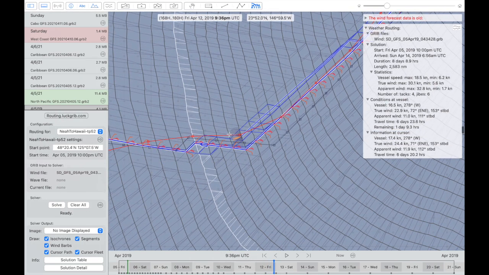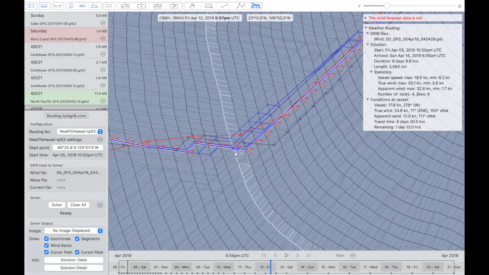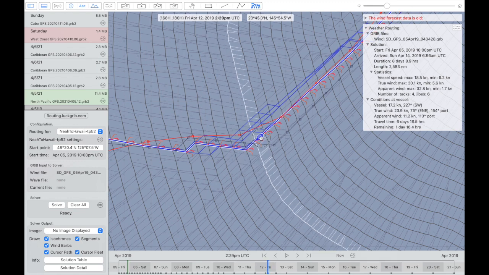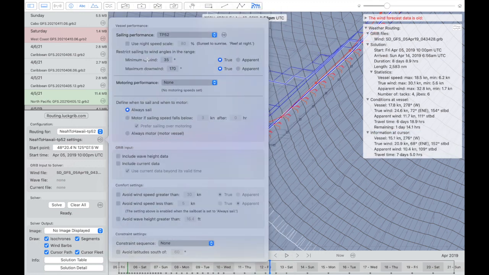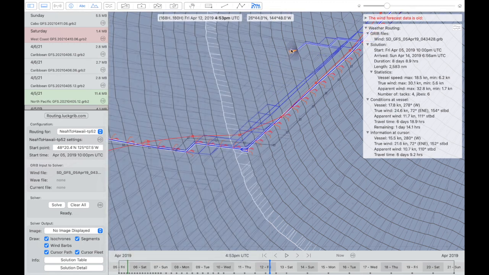But here we go again. Expedition's heading straight downwind at this point, and LuckGrib doesn't do that. It prefers to only show you paths which you can sail. And in this example, I've told it to not exceed 35 degrees true upwind and not to exceed 170 degrees downwind true.